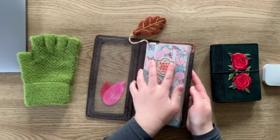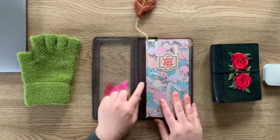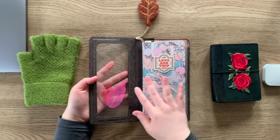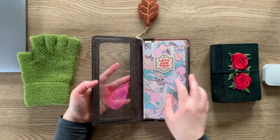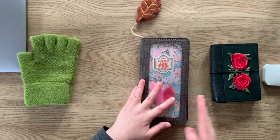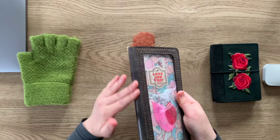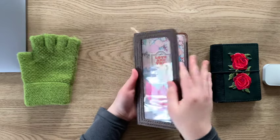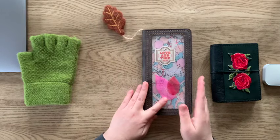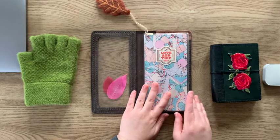And because the clear cover on cover does add a little bit more, I actually have taken out the elastic in the middle to wrap it around, just because it was interfering with the back here a little too much, so that it wasn't quite closing all the way. So I just wanted to take it out so it's a little bit more of a smooth fit here, and that way the front cover can come across the top a little more fully. So in any case, I just wanted to show you some of the decoration here.